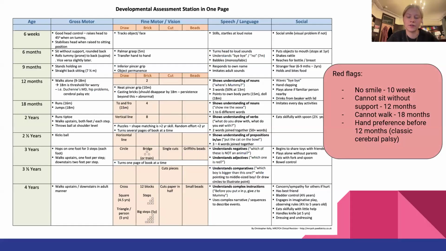So actually, I forgot to say, children should be able to smile by 6 weeks. The way I remember that is after their initial assessment in hospital, they get seen by the GP at 6 to 8 weeks' time. So they should be smiling at their GP. If they don't, then they should be referred by 10 weeks. So hopefully, if you have these slides as reference, you could go through them.